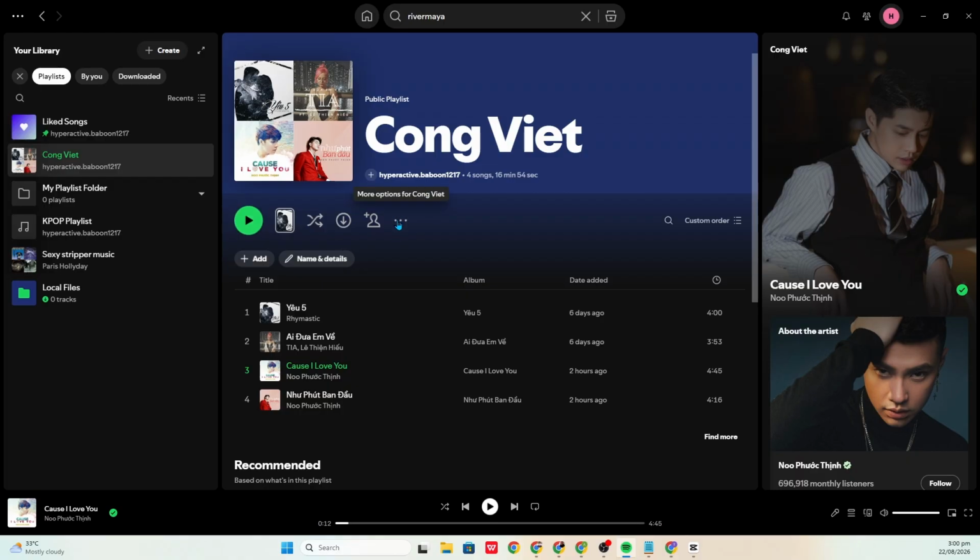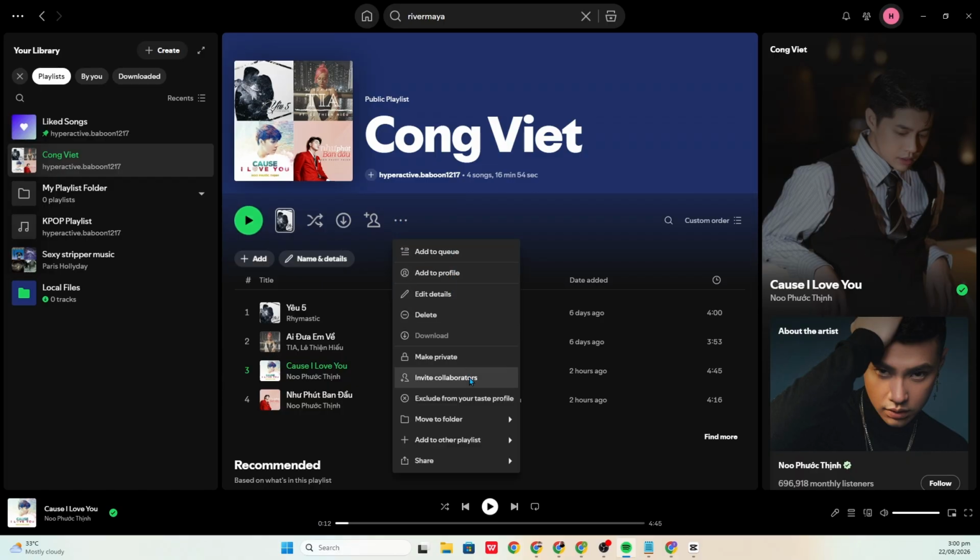Alternatively, you may see an option to Remove from Playlist. Select this option if you want to fully remove the person from the playlist. Removing someone as a collaborator or removing them from the playlist does not automatically delete the songs they previously added. If you want to remove any of those tracks, manually remove the individual songs afterward.